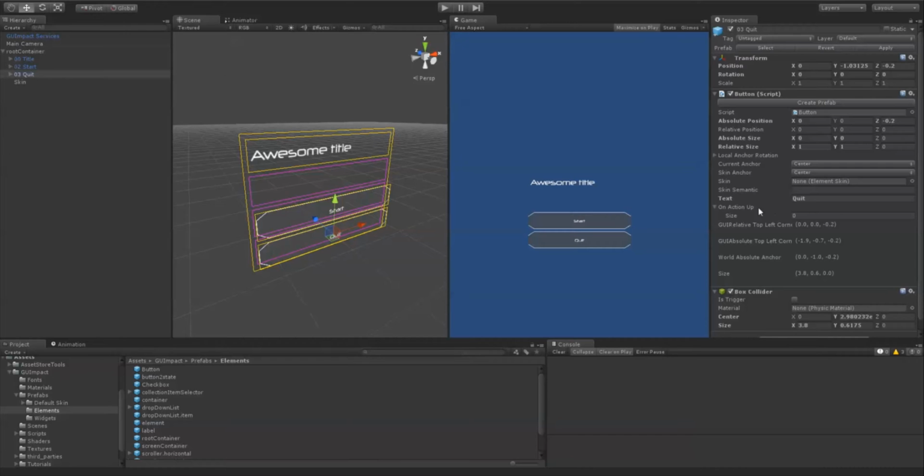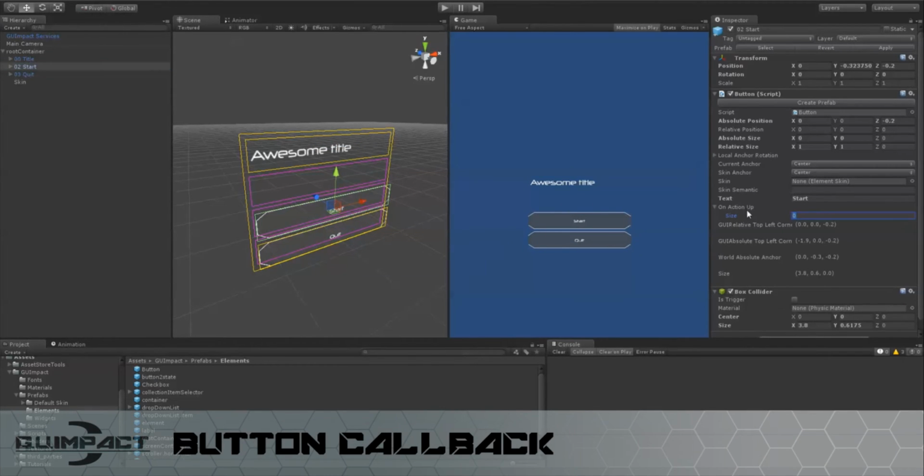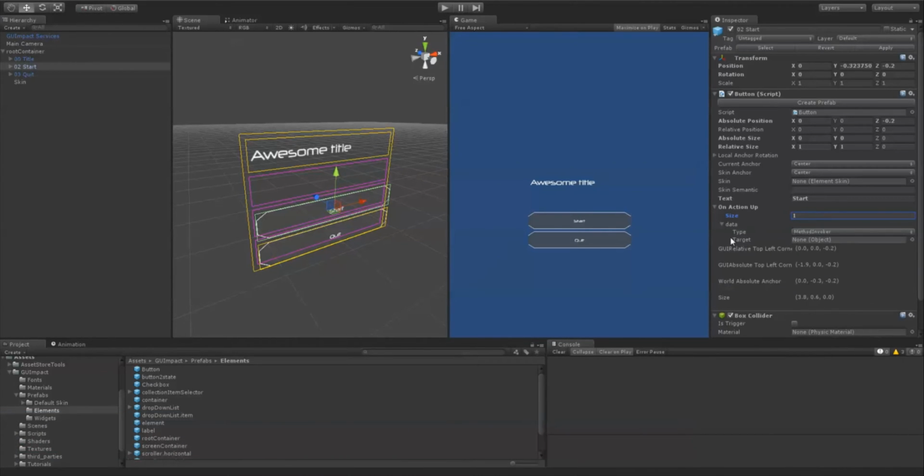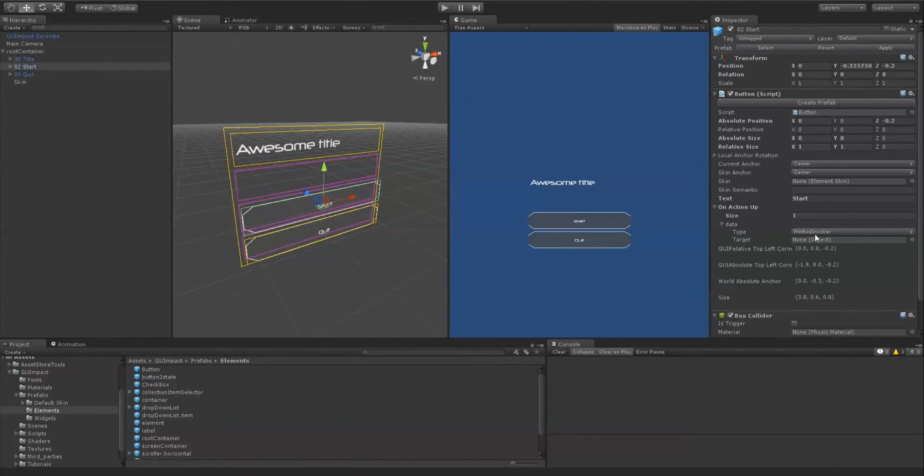both are buttons, so it could be handy to add some callback on those. And you can do that with an action array. Here it's an array that you can define, and each item on the array will be called to trigger a callback. Those callbacks can be through a method invoker or animator setter.